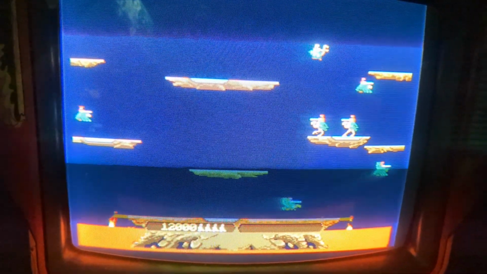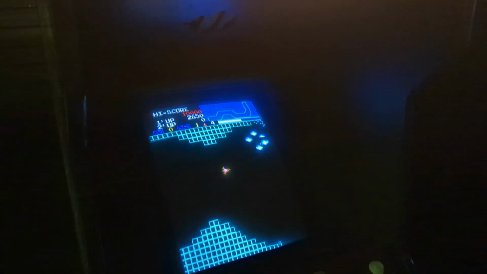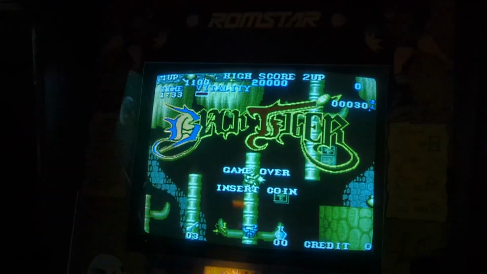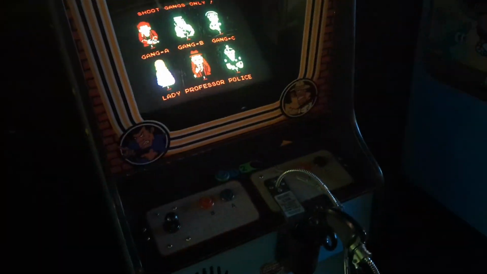So my thing with Joust, though, is the riders with their jousting staff sticking out, I thought were just the faces of the birds. But they had red heads, and the jousting staff was their beak. More classics like Vanguard, love this one. Black Tiger, a personal favorite of mine. You can now play this on the Capcom Arcade Collection too. Oh yeah, if you wanna play the arcade version of Hogan's Alley, here you go.